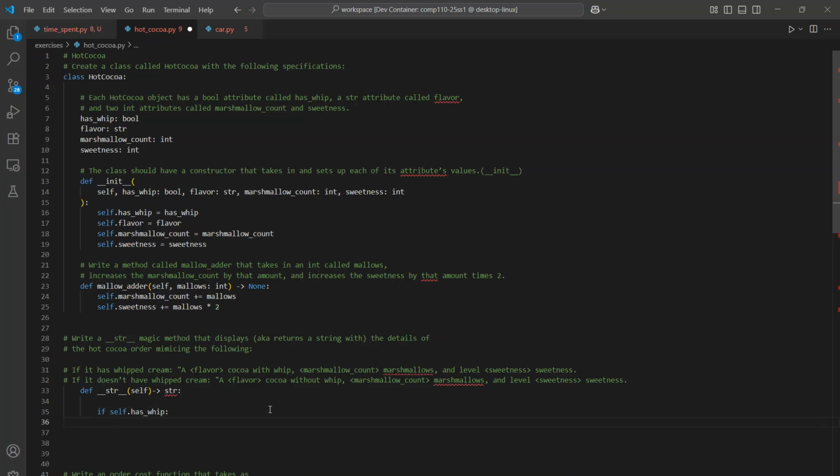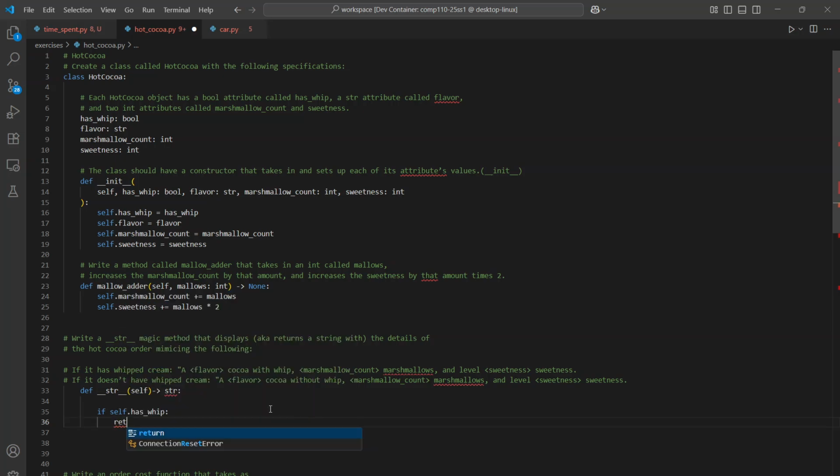So what do we want to print? We want it to, well, not print. I keep saying print. Please. For a str magic method, we are not printing anything inside of it. We're simply creating a string that we have decided is how I want this object represented, and then returning that string.